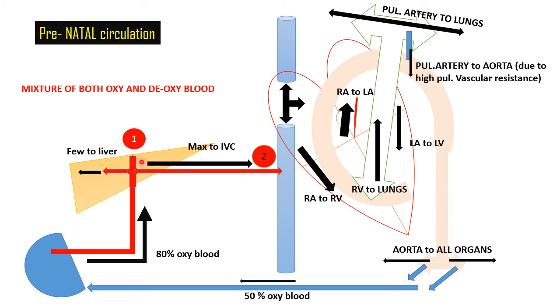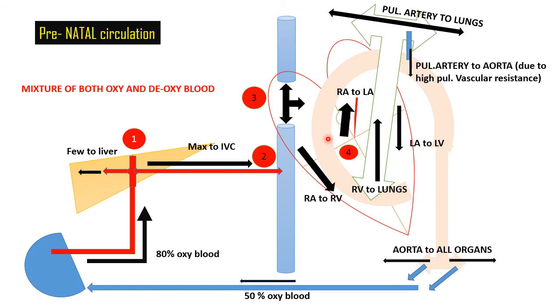So from the ductus venosus through the inferior vena cava, when it enters into the inferior vena cava, from the lower body again the deoxygenated blood enters. So this is the second site of mixture of the deoxygenated and oxygenated blood. So from the inferior vena cava, when it enters into the right atrium, here is the superior vena cava which enters into the right atrium. So this is another site for the mixture of oxygenated and deoxygenated blood.